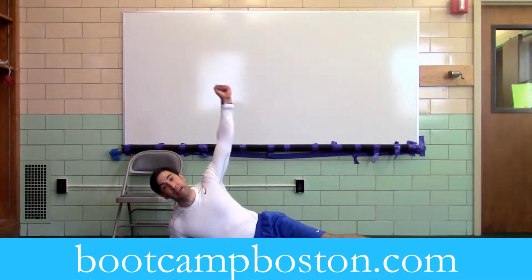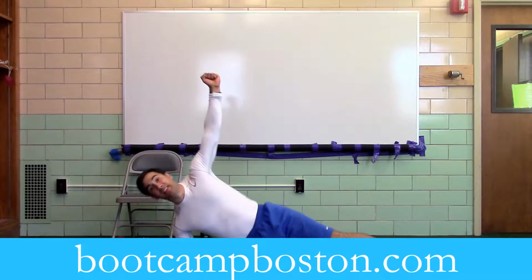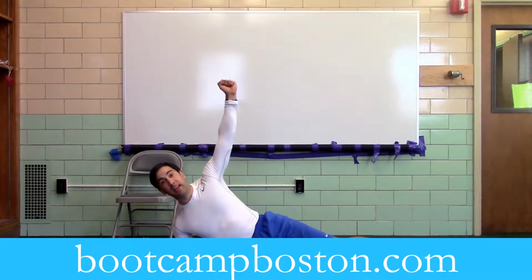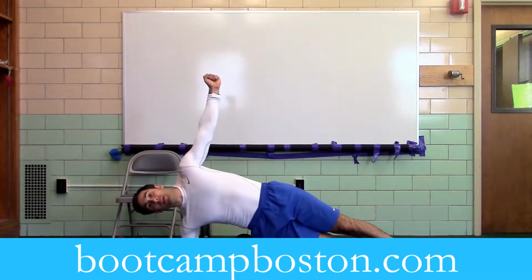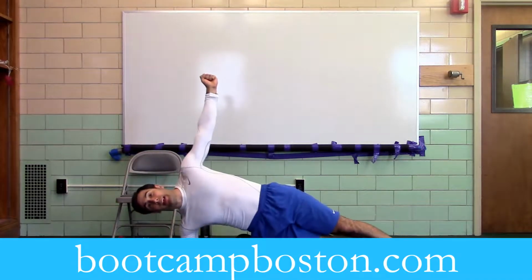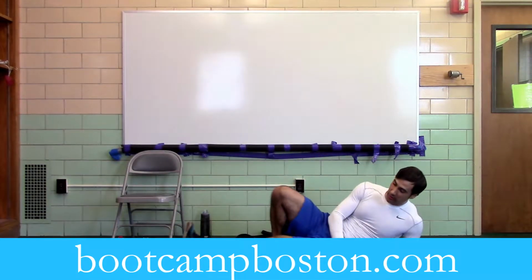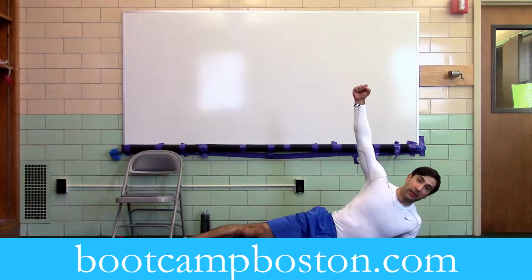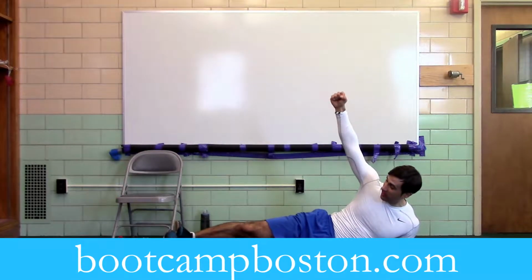You're gonna do 15 seconds per side and per exercise in this first course. You get 5 seconds to switch. So level 1 here is a straight leg side reach. So you're pushing your hips up and down for 15 seconds. Now you have 5 seconds to switch, and you're gonna go to the other side. Or maybe you have 10 seconds to switch.